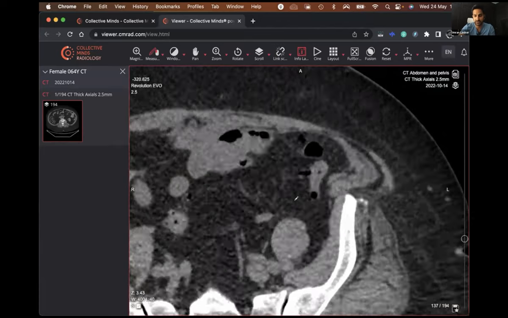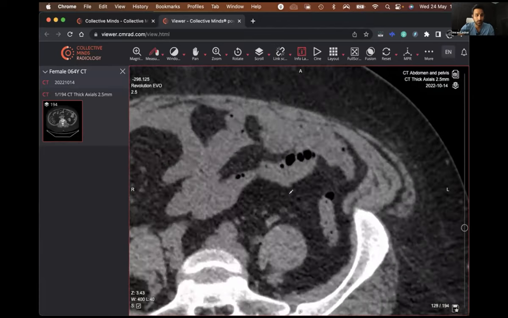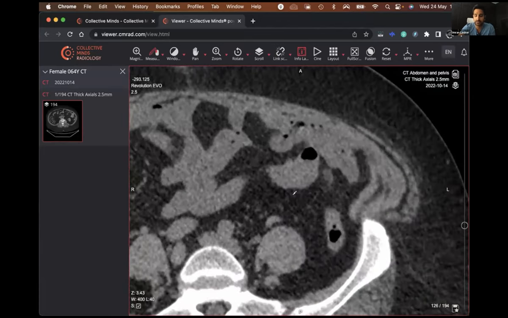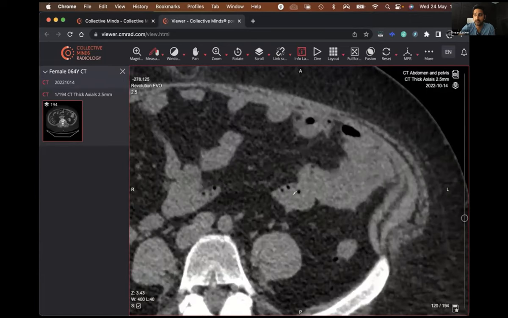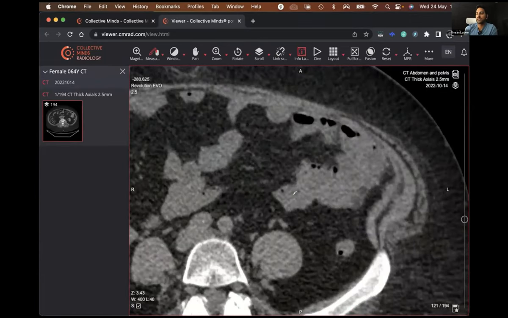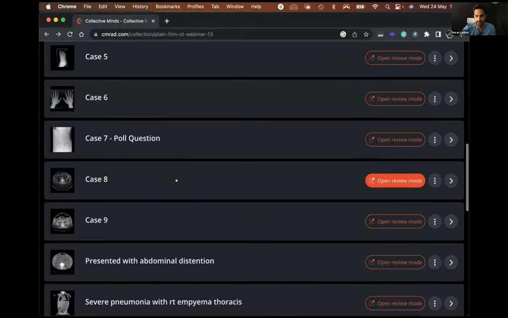a slightly unusual presentation of a very common case. For those of you sitting the 2Bs or the FRCR exams or any sort of exams, they love cases where they give you very common diagnoses, but in uncommon places. And I've got a few of these epiploic appendicitis cases, which are just not where you'd expect them to be. But by definition, there can't really be anything else. The other signs contribute to the idea that this must be epiploic appendicitis. So well done, someone did pick that up very, very quickly indeed.